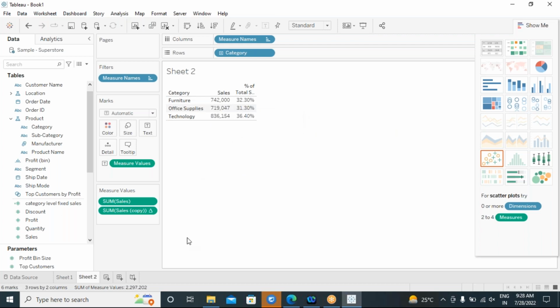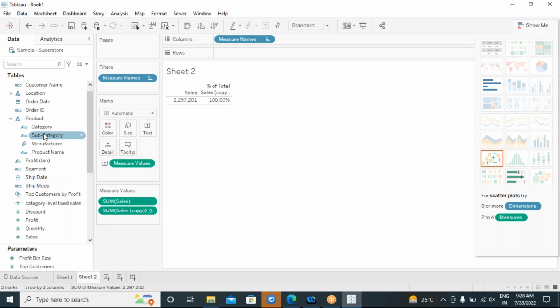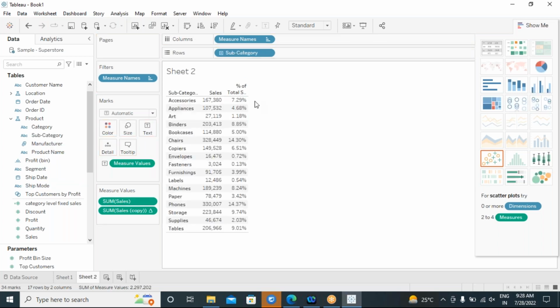So that's why we are not defining anything here in the calculation, the category or which dimension we have here. Yeah, either any dimension field you can take, a category or subcategory. Here in the first row, sum of sales means it will take the first row, this one divided by total value, how much percentage?